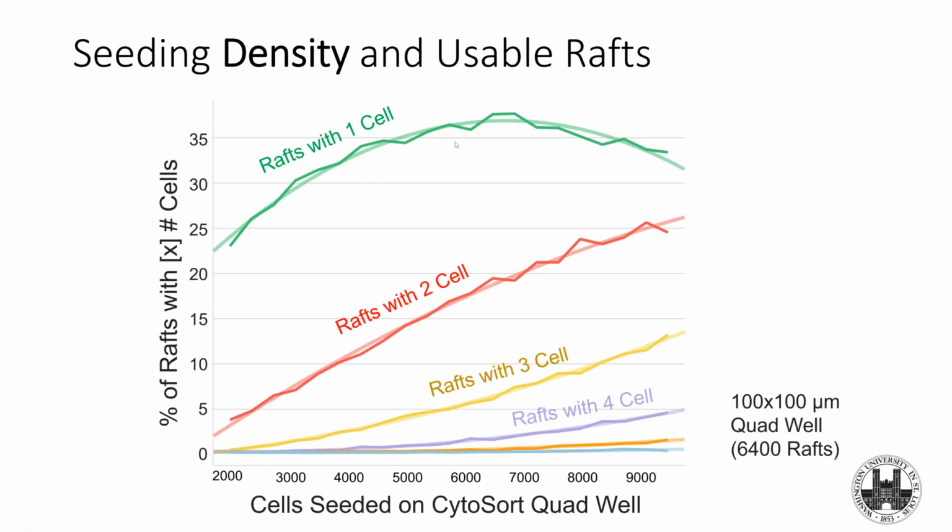For single cell cloning, you really don't want Rafts that have 2 cells or 3 cells or 4 cells. So that's why you want to go to the 1 to 3 number, which is down here, and that's perfect. For our experiments where we're doing phenotype and mixing, we don't mind 2 cells per Raft. We want to get as many that have 1 cell. So we're usually in this range where we have about a 1 to 1 cells to Raft ratio.